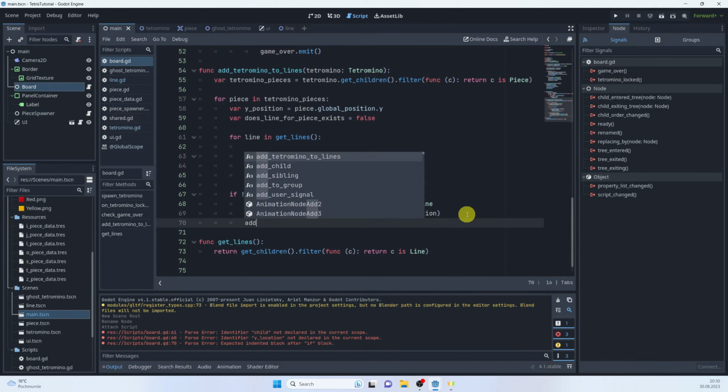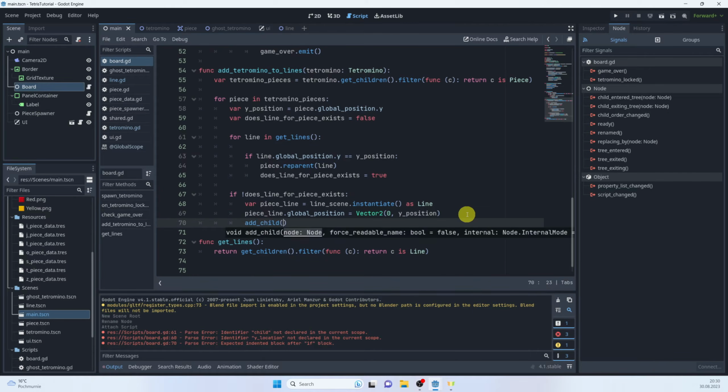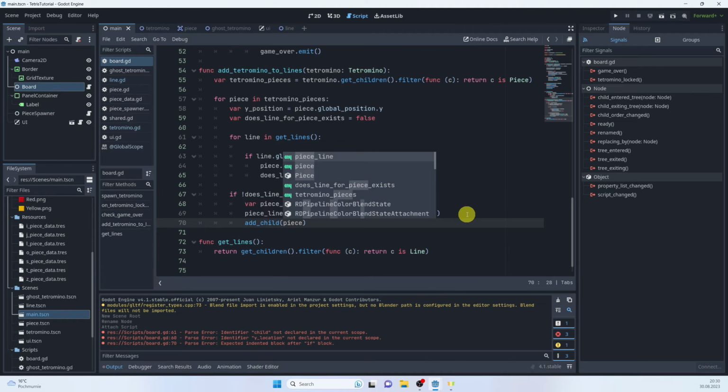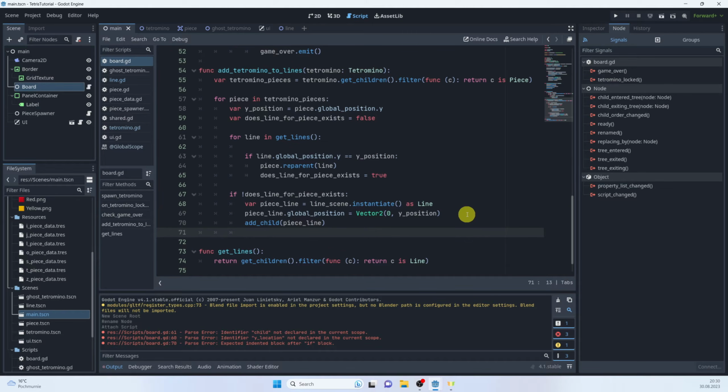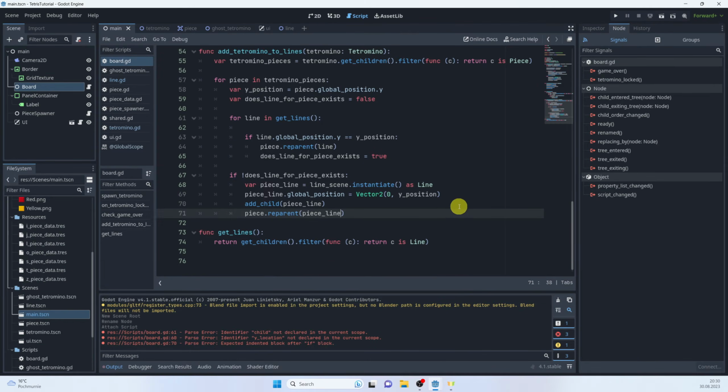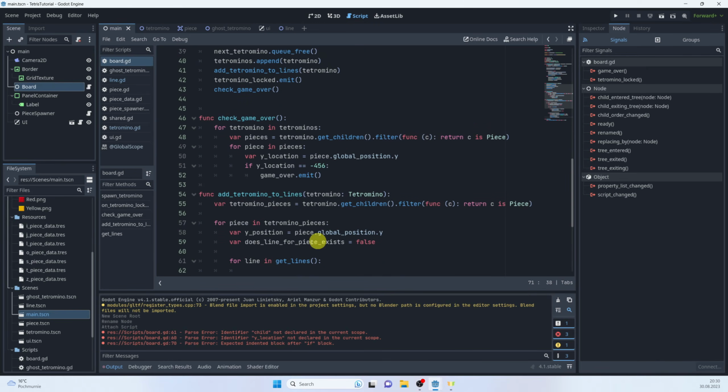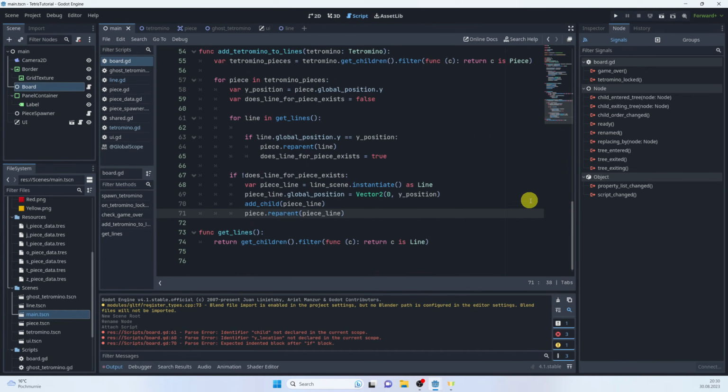Then we add child piece line, and of course we still have to do our reparenting. Reparent piece line. Okay, perfect. And that's going to create our lines whenever we add a Tetromino to a line.